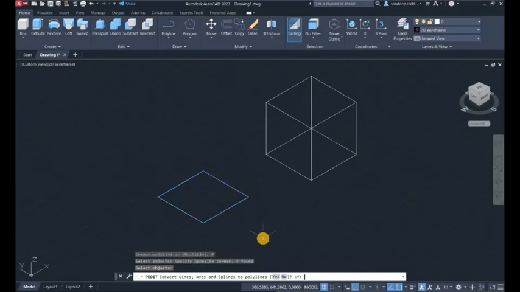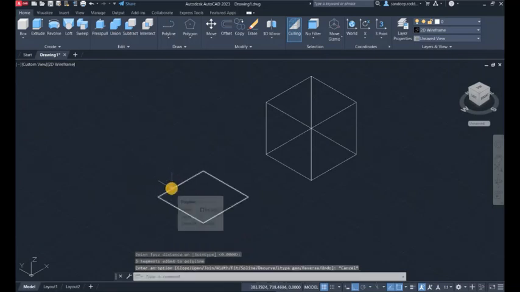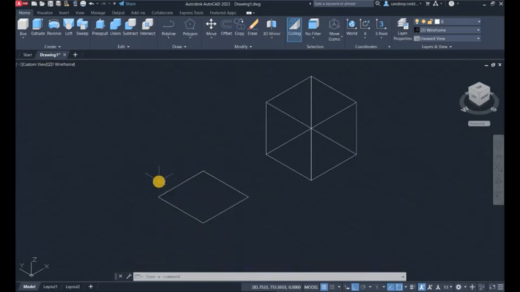After you've done so, press enter, and then it says convert the lines, arcs and splines to polylines. Yes. And which option are we going for? We are going to join them. So you click on join and you leave this at 0. Just press enter, and after that the command cycles back again to that option, so you can just escape from this. Now you will see that the 4 lines we had are a polyline now. So we have converted our lines into a polyline. You can extrude this as well.